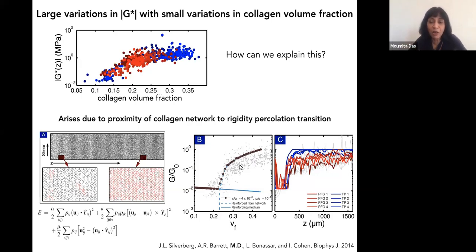And so the prediction of the model is shown with these dark symbols, and the experimental data is shown with these gray symbols here. And once again, in this other graph where we are showing the shear modulus, the predictions of the model are in the colored dark symbols, and the gray symbols are basically showing the experimental data. So what we see here is that even with this very toy model, the predictions of the model do explain reasonably well what's going on in the experiments. So the blue dashed line shows what's going on with this network.